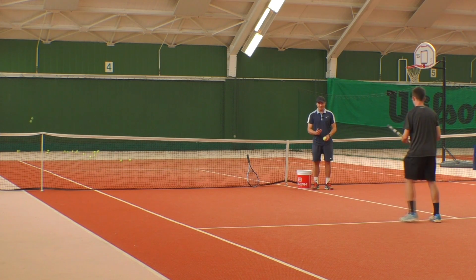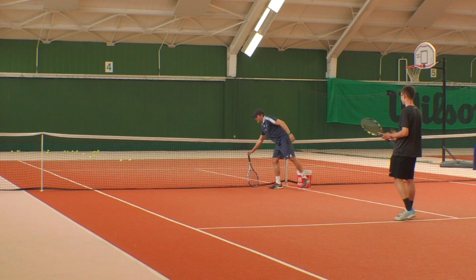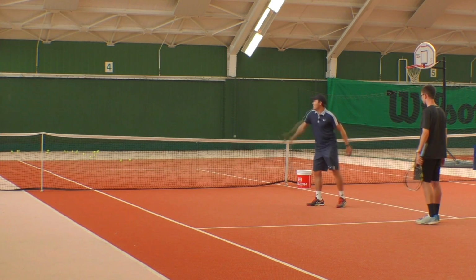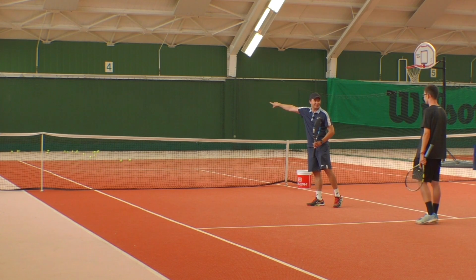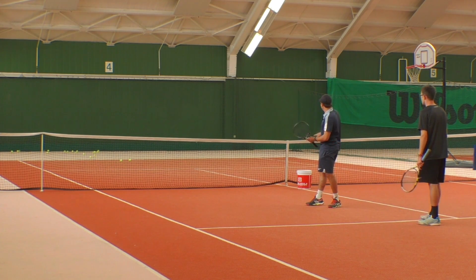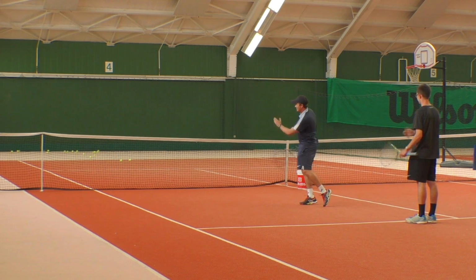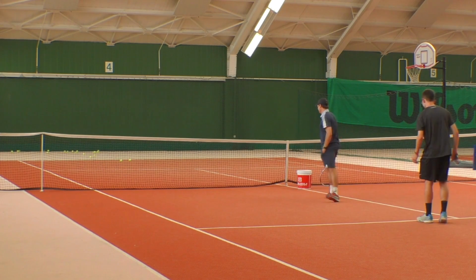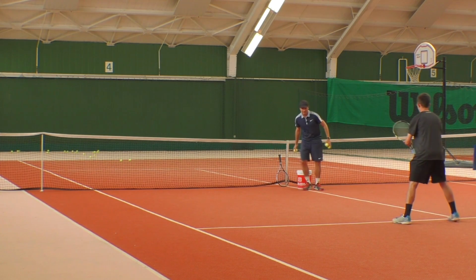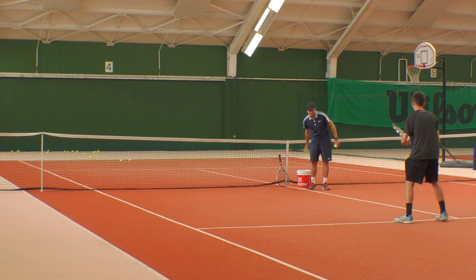Okay, which way did you go? Okay, so I want you to think of, I often tell students, if you had to let go of your racket, it would fly in that direction. What I've seen a lot of people trying to hit spin do is, if they let go of the racket, it would go in the opposite direction. So throw it out to your left, right? Offer it. There you go, good, good.